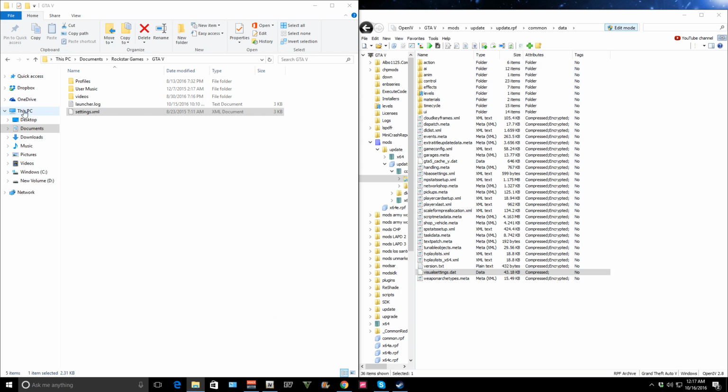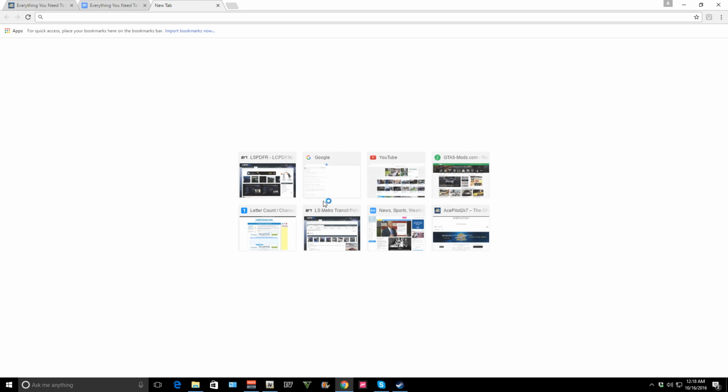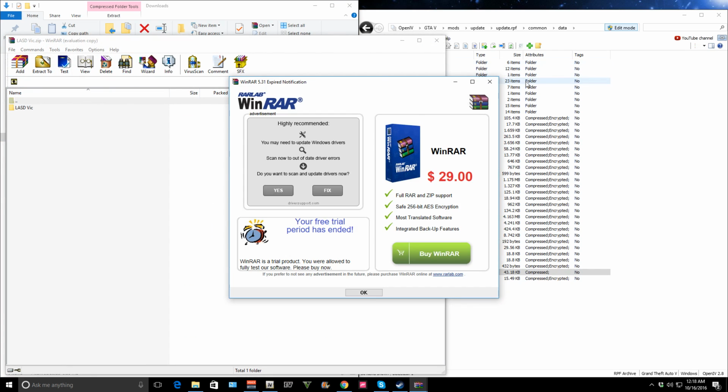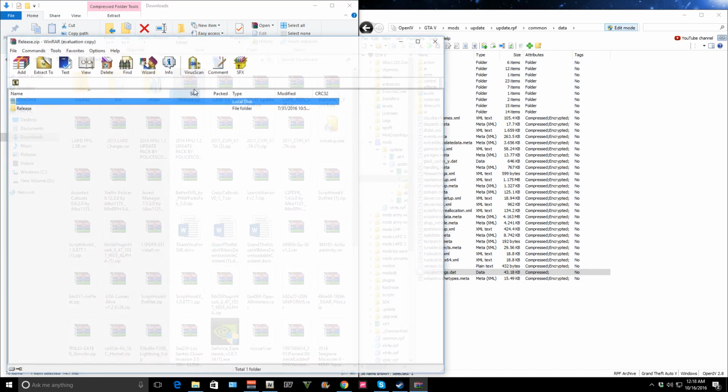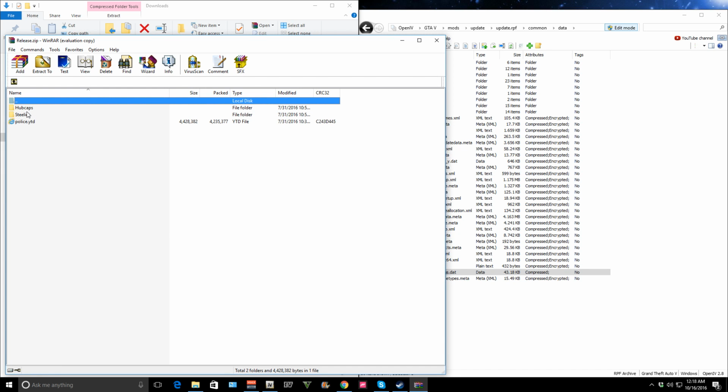So let's pull up our downloads folder and let's pick the first car we're gonna install. Let's see. Let's install, I thought I downloaded a Convict. I guess I didn't. Alright, let me just download it real quick. You know what? It's okay. Alright, so let's start installing cars. Let me see what this release is. I think this is actually the Crown Vic. Yeah, this is the Crown Vic I was looking for. So let's go ahead and install our first car here.